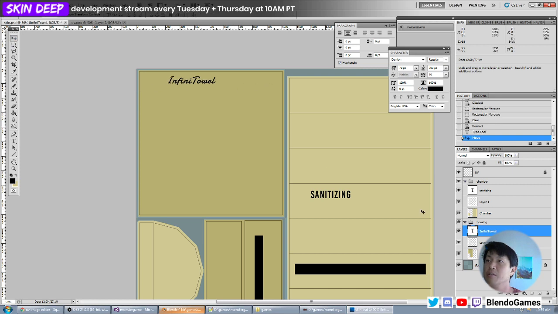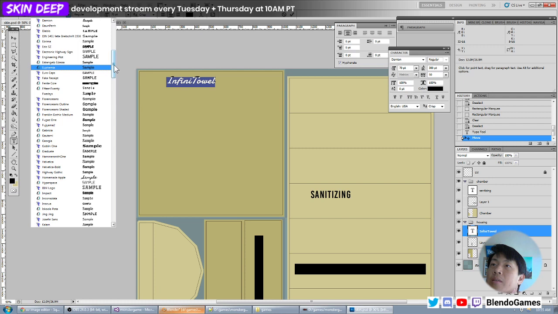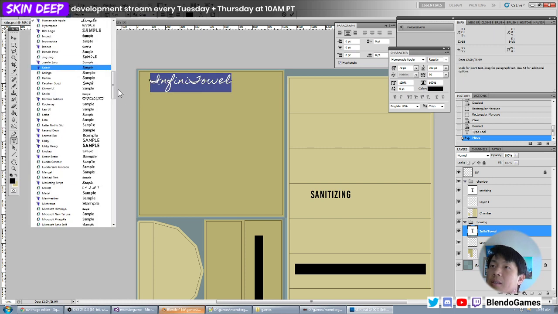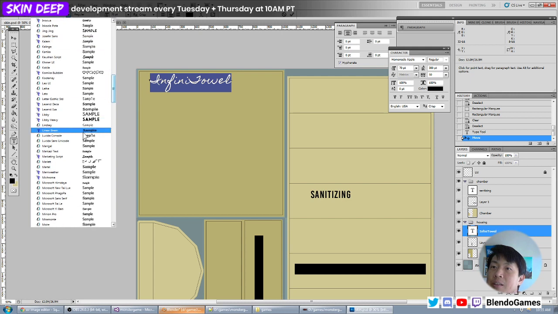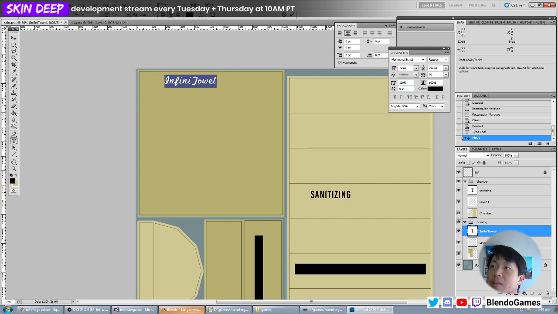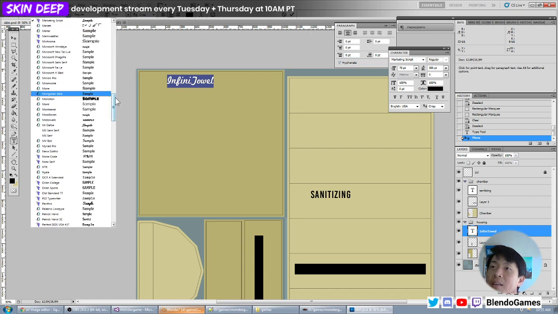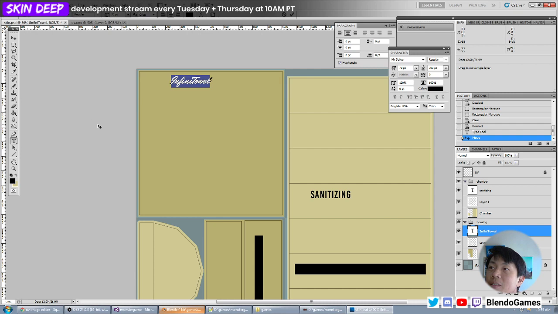Infinite towel. Let's find a better font for this. Nah. We could do better than that. It's not bad. I kind of don't like the letter T though. That looks kind of weird. It's pretty good. If this was less crowded, that would be perfect.